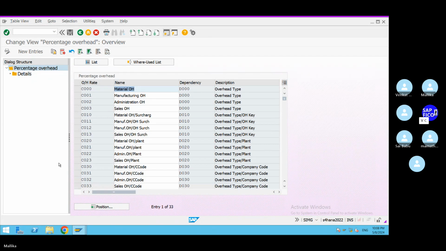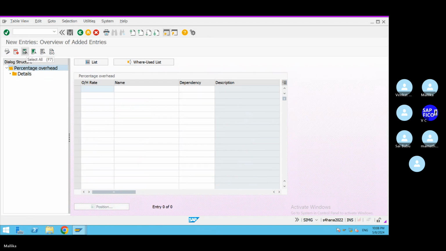Go to the new entries. The overhead rate is LTR1. This is the overhead rate, so I'm creating LTR1.